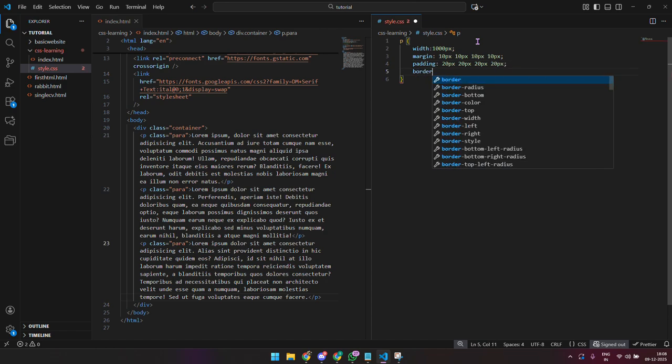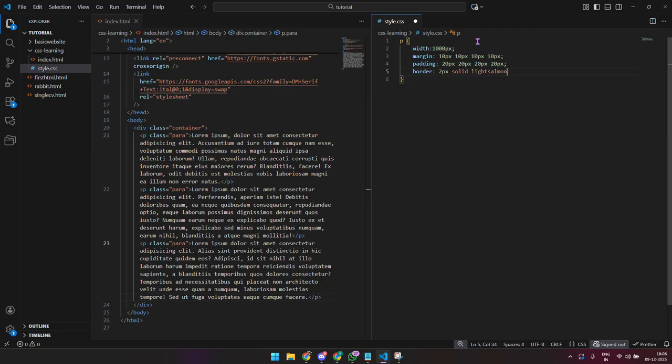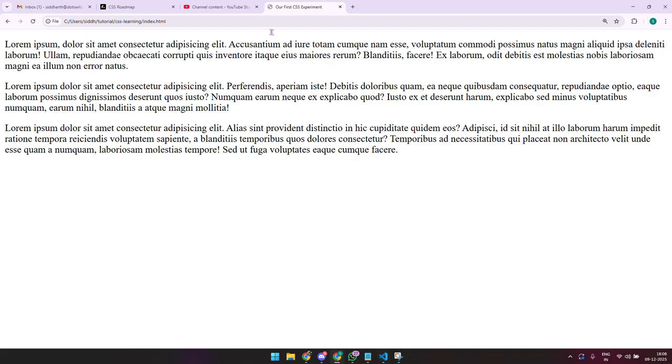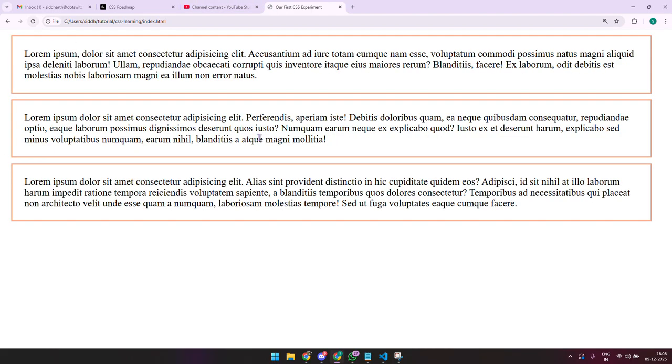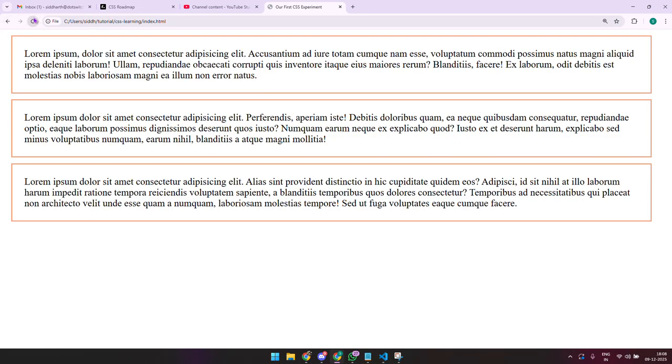I'll give them a border as well, border 2 px solid, anything in light salmon. So I have gotten 3 paragraphs now. I'm not sure if the width is applying. Let's say 100 px.